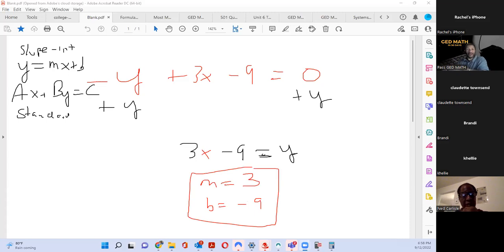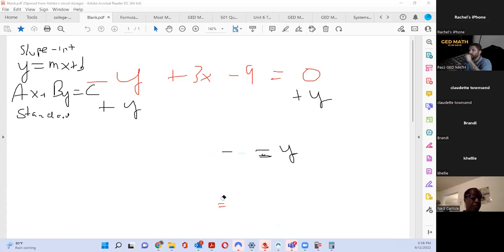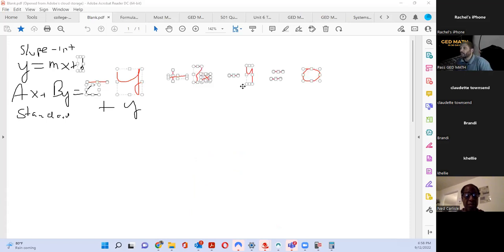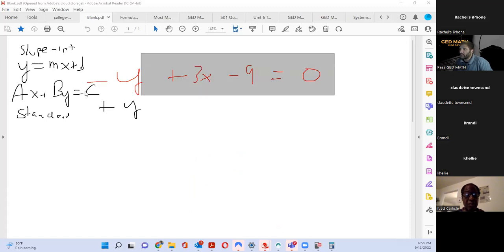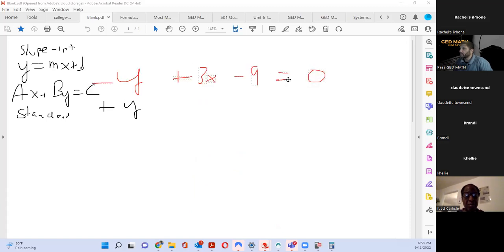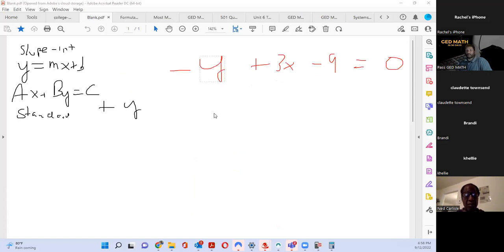And what happens is, I haven't seen that too much on the GED, but the high school equivalency task, I've seen that a whole lot. Now, the next thing we could do is, let me show you. I'm going to erase this. And then I want to make this equation look like standard form. Again, listen, I gave you the easy ways to find slope from slope-intercept form and standard form.